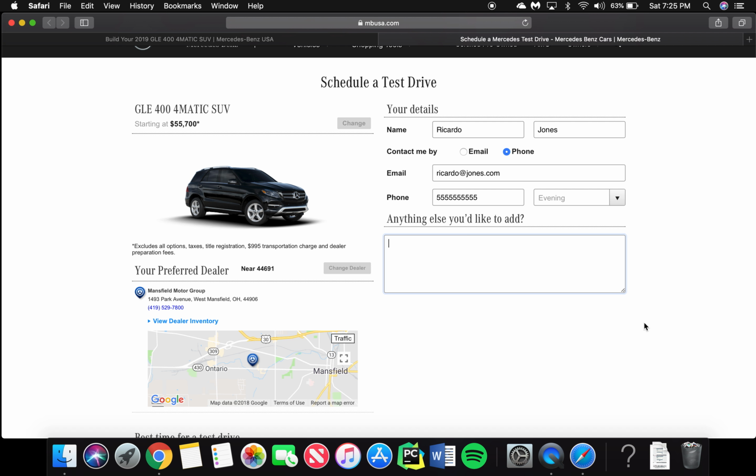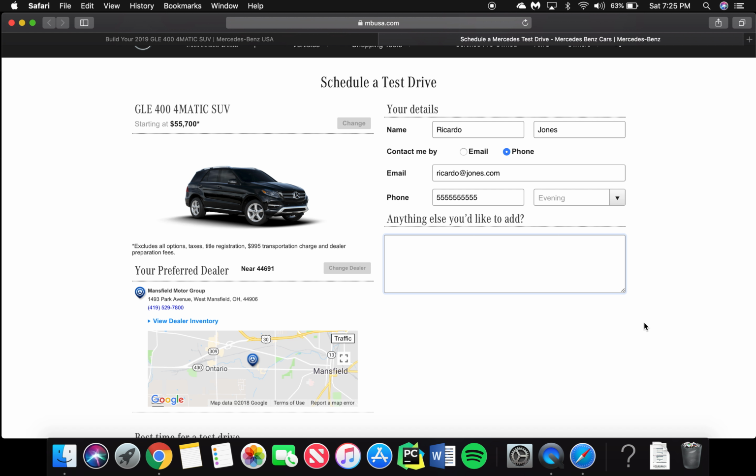Cool. You kind of already touched upon this, but if you had to pick one thing that you liked and disliked about the site, what would that be? Yeah, so I don't love the vertical arrangement. Not that you can do a whole lot about that right now, just because it is popular and it works really well for mobile devices, just not for desktops, in my opinion. And I like the visual aspect of the building of the car. It's nice to be able to see what things look like as you add features.